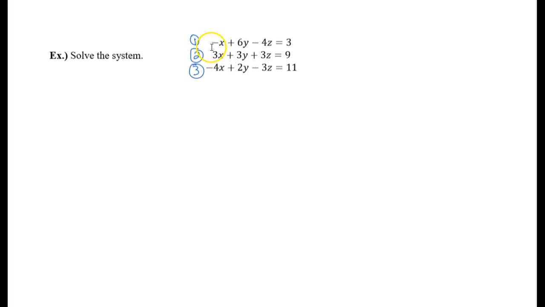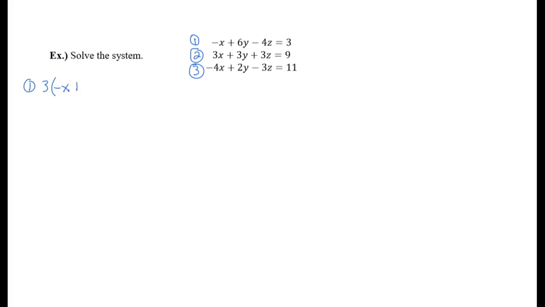Because of this x right here, it's almost alone. It just has a negative here. But I could just multiply by a constant of 3, and it's going to eliminate with this x. Or I can multiply by negative 4, and it's going to eliminate with this. So I only have to multiply one equation, and I'm going to get what I need for my elimination, versus multiplying 2 equations. Alright, so I'm going to take equation 1, and I'm going to multiply it first by 3.